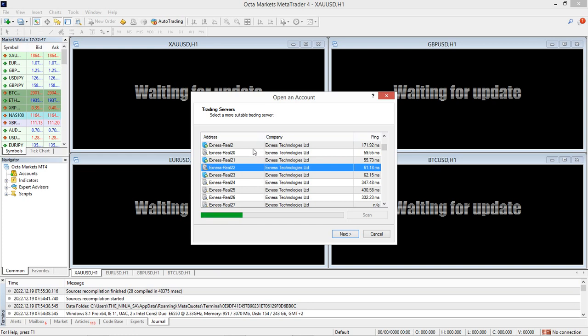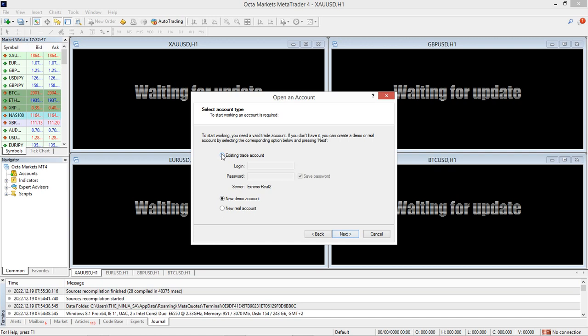Let's say real 2, let's just choose randomly. So after that, you say existing trade account, you enter your login details and the password, then you say finish. After that, everything will load, after entering the login details that you received on your email.